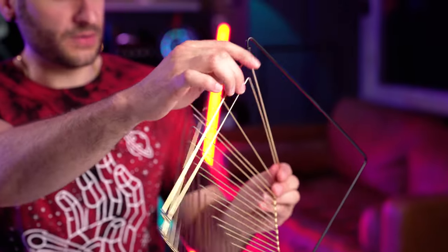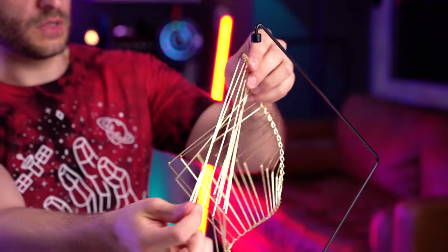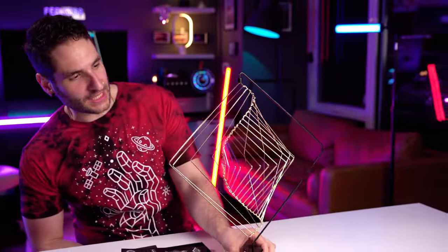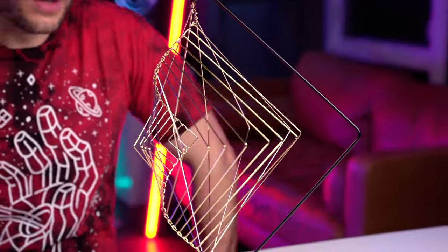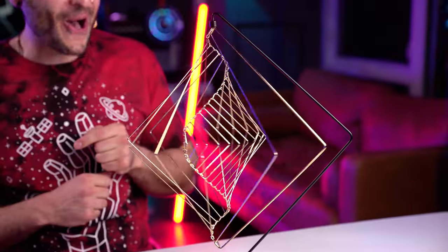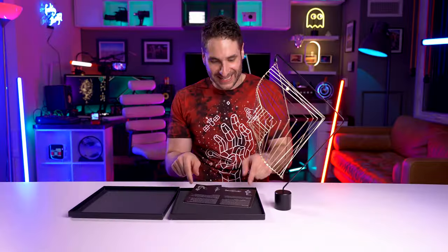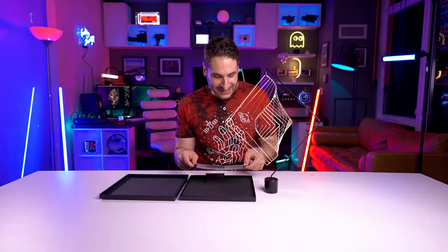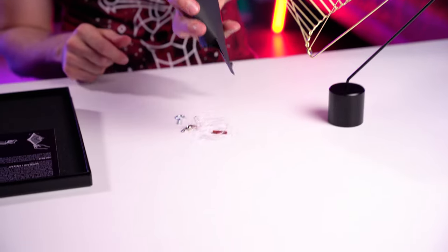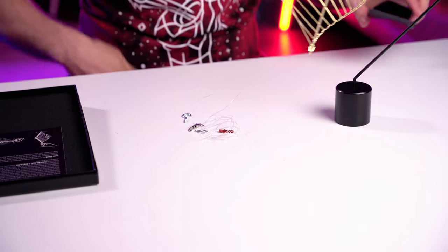Oh, maybe it goes the other way. Okay, there we go. There's your Fibonacci inspiration. Wow. Look at that. Okay. There it is. There's the smile. What do you think's in this envelope? Okay. I guess that's if you want to hang it.